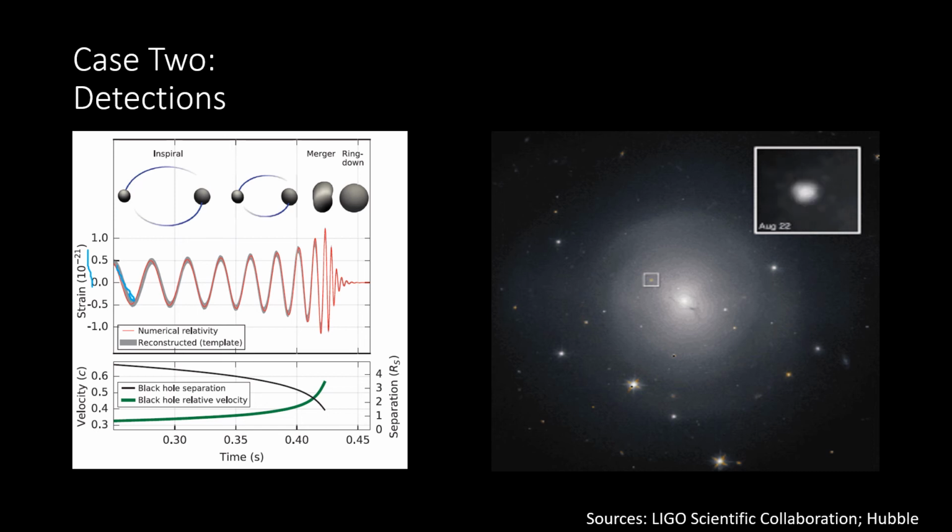The second type of event that's been detected is two neutron stars merging. And this is shown by Hubble in the diagram to the right, but gravitational waves from the event were also measured by LIGO Virgo. Both of the events that were measured were from binary mergers. But what is of particular significance is that by examining the background of the event, we can gain a more complete picture of the universe at different time periods, as well as more recently, from a summation of the gravitational wave events. This is called the stochastic background. But we can also learn a lot more if we can probe other frequencies in gravitational waves.